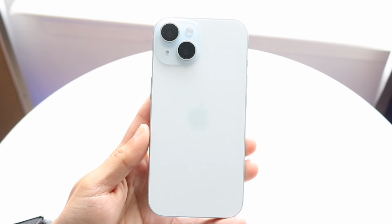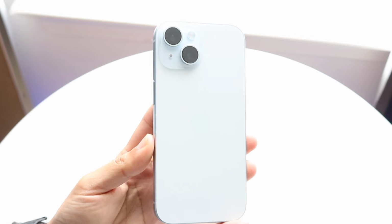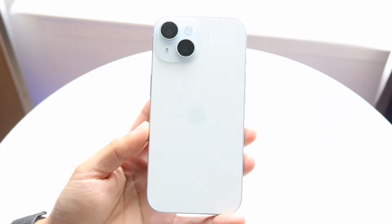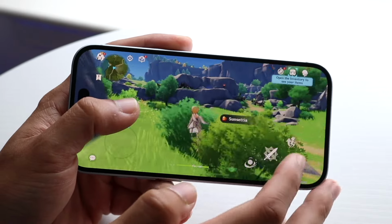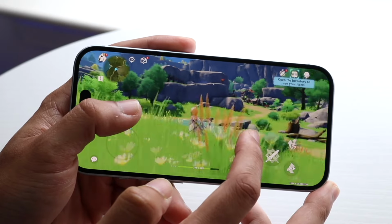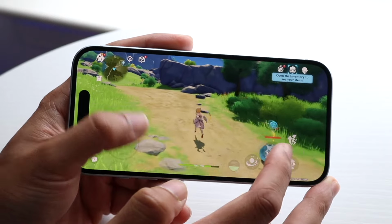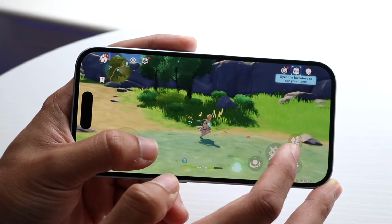This is going to be an iPhone that Apple's going to make, and I do think this is going to be a killer iPhone in almost every single way. But currently, the iPhone SE 3 is being sold for $429. Not the most amount of money of all time, but that's still very expensive for the type of iPhone that you're getting. I really do think Apple could be doing a way better job here, and for that price tag, it's pretty insane.